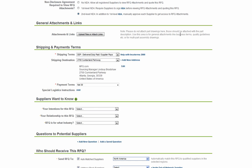Next, you want to come down to General Attachments and Links. This is where you can upload any files about your company or attach any presentations that you think might be helpful to the supplier, but it's important to note you don't want to attach part drawings here. You want to keep each of those files directly with the part, not with the RFQ.